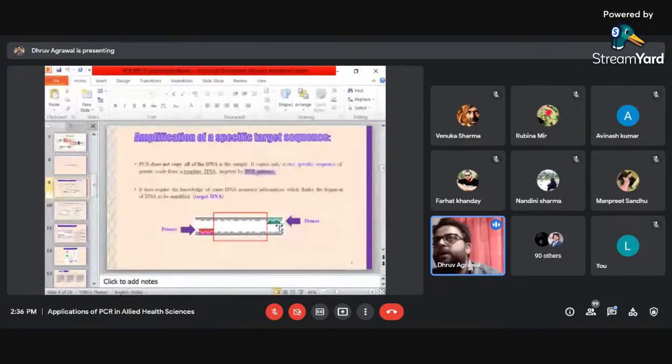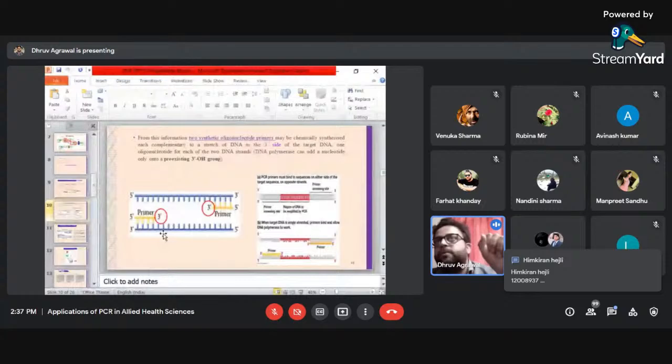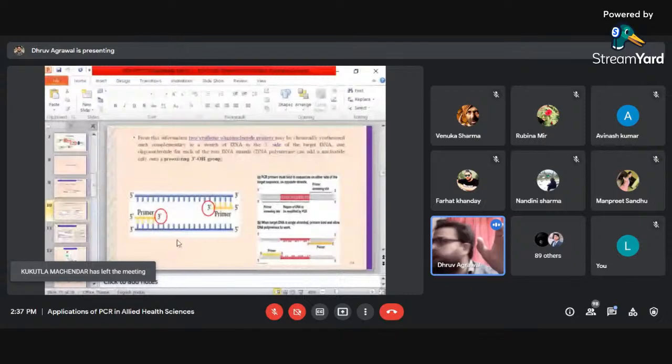So the primers are going to bind at this flanking region, and your polymerase will start the synthesis from here in this direction, and from here in this direction. So the knowledge of the flanking regions of your target gene, or gene of interest, I would rather use the term gene of interest, is very important. For the synthesis, you need two primers. A pair of primers is required, and these two primers are going to bind at the 3' end of the template DNA strand. It is not going to bind over the 5', but on the 3' strand of the DNA. Okay, on both the DNA strands.